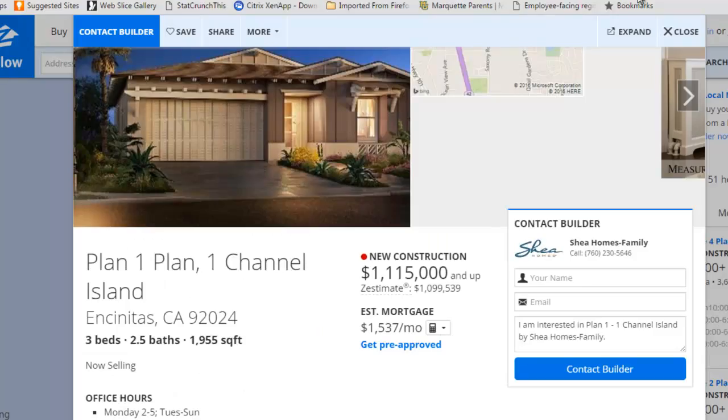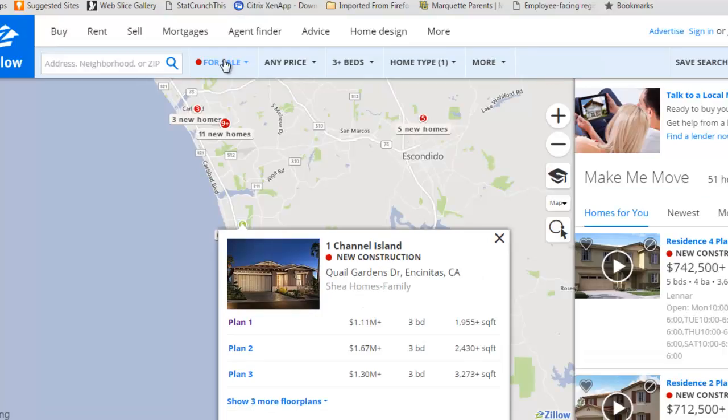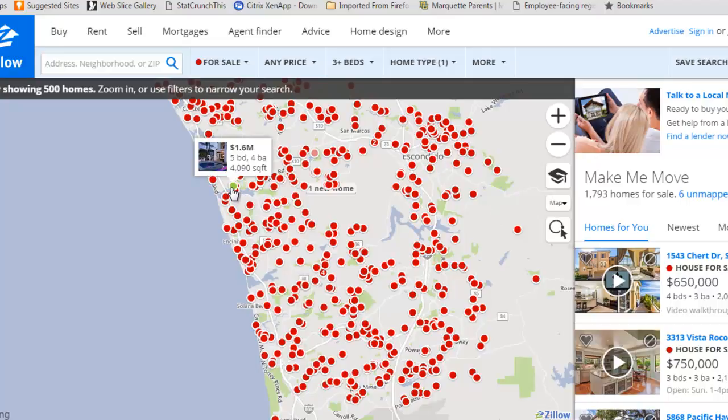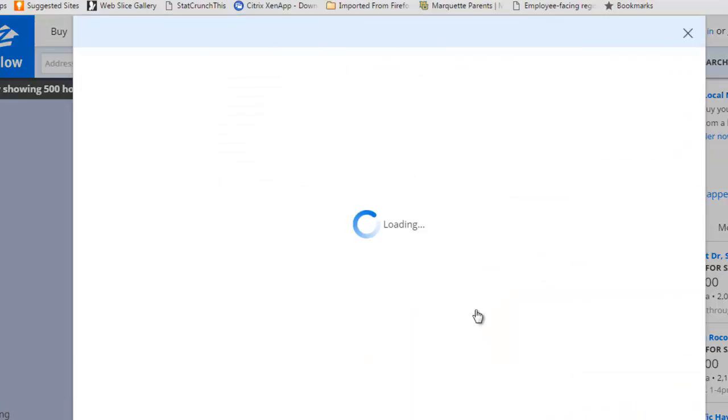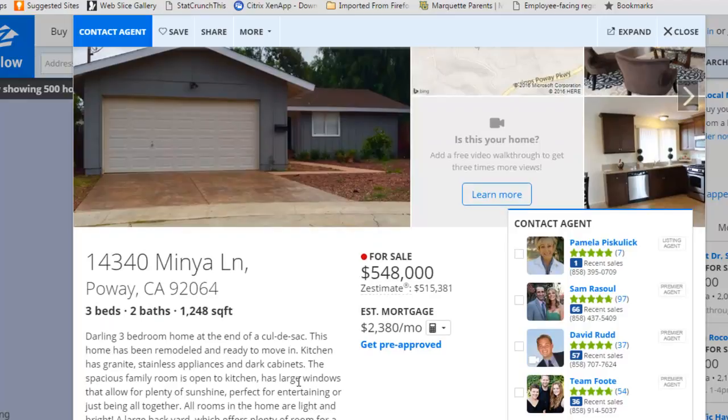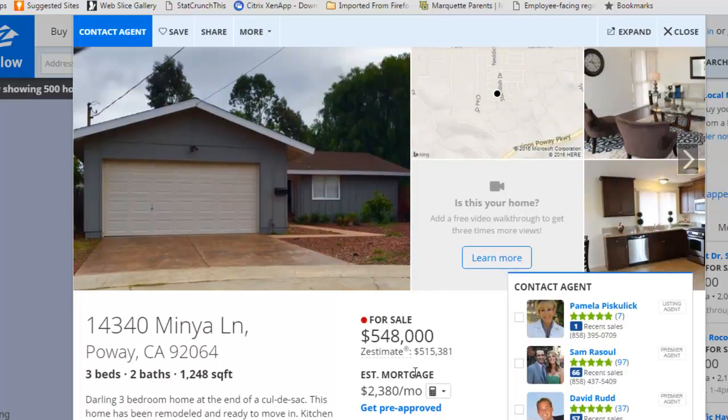And so I would not feel comfortable using our model to make a prediction for your very nice home. So you've now realized that new construction is probably not in the cards for you. So you go with a used home. Let's see if we can find something. See what happens when you want to live near the water to the price. So you're now living inland, I'm afraid. How about this one? Not bad. Minya Lane. It's a darling home, they say.